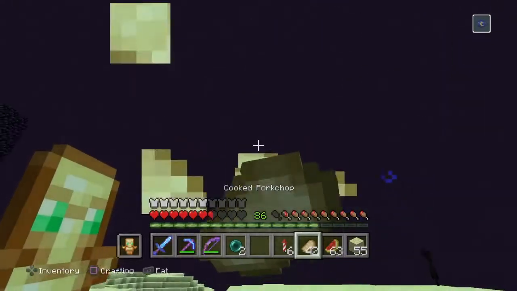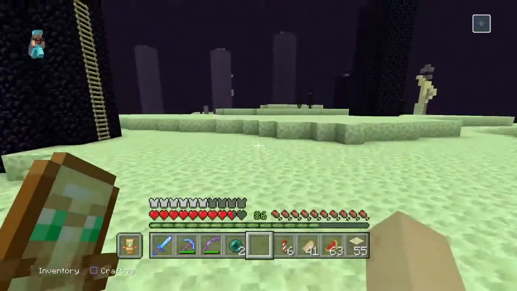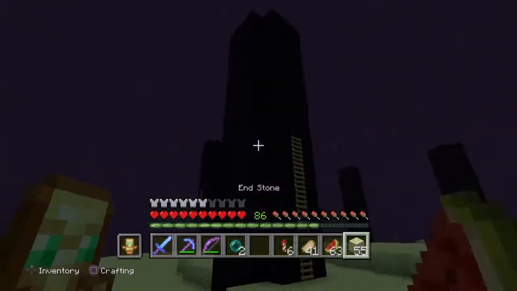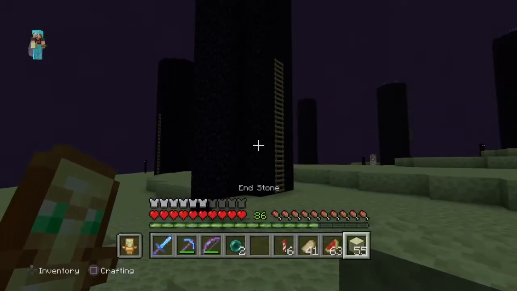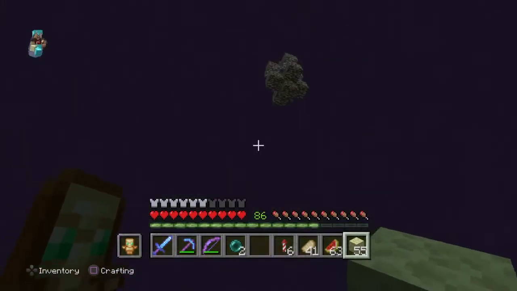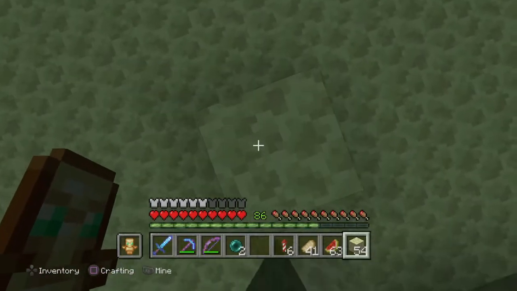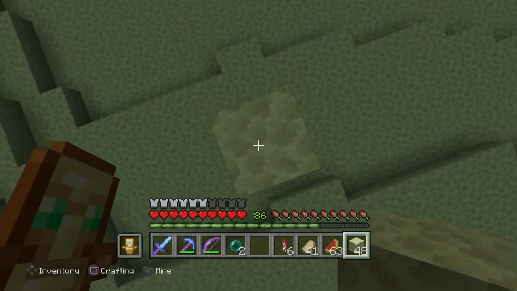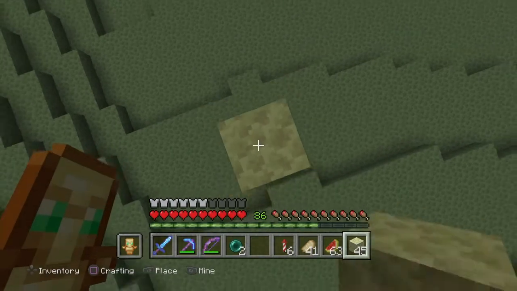All right, so you guys remember last Minecraft episode, we fought the Ender Dragon again. Well, basically, every time you beat the Ender Dragon, it creates a new end city. So I guess we'll go to this end city, see how cool it is. We'll just go pretty quick.